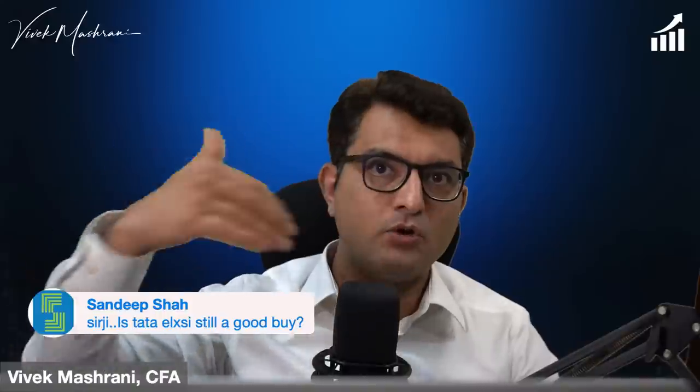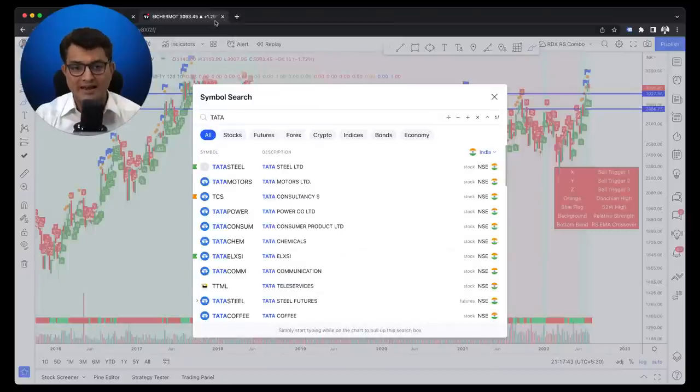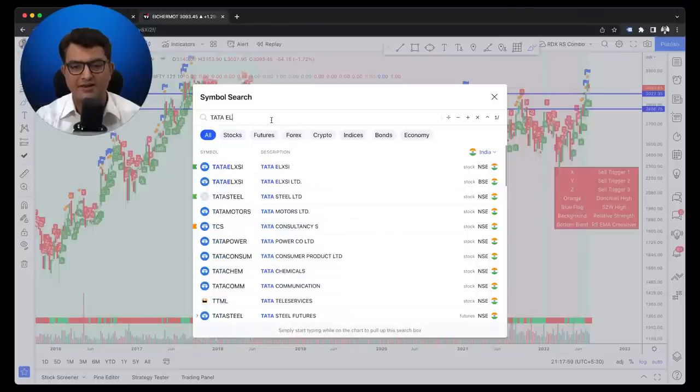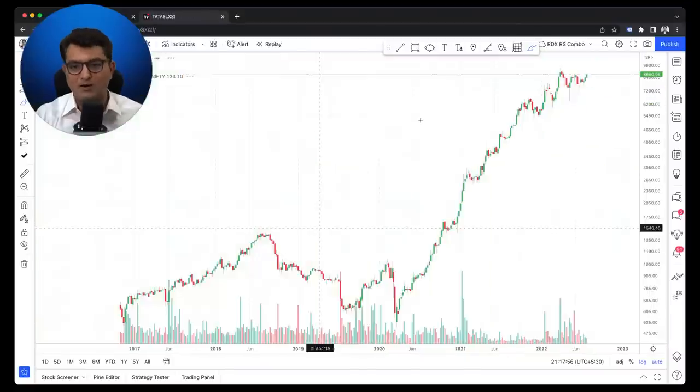Sandeep Shah is saying again, Tata Elxsi is a great company. It's a futuristic company. Based on what it will do in future in terms of automation, 5G and AI, they have a lot of growth triggers. It depends upon execution, how it will perform. But what I simply do is I also take help of technical analysis, right? So let me also load Tata Elxsi and show how I ride it, so that both fundamentals and technicals are taken care of, and I don't need to think about whether it's an exact perfect valuation or not.